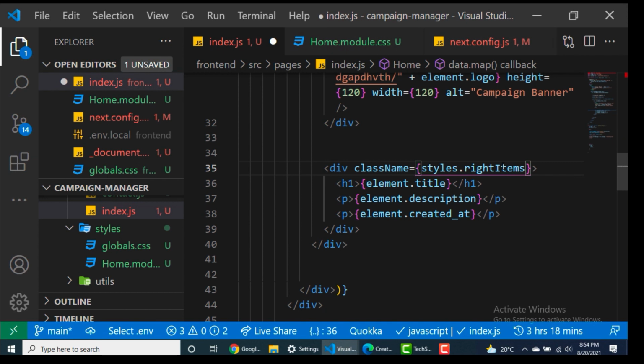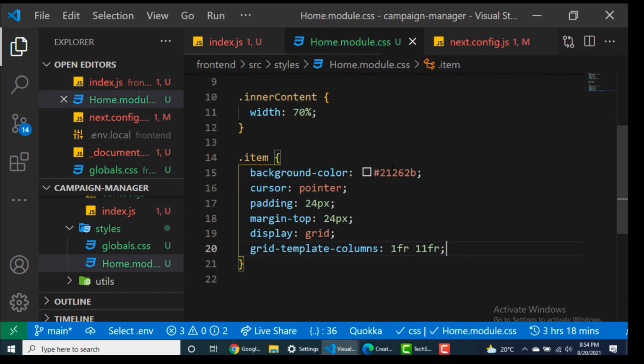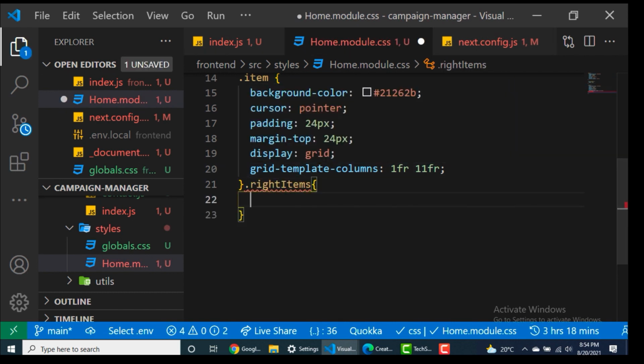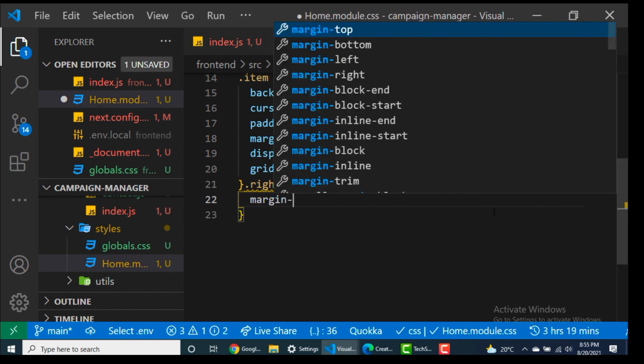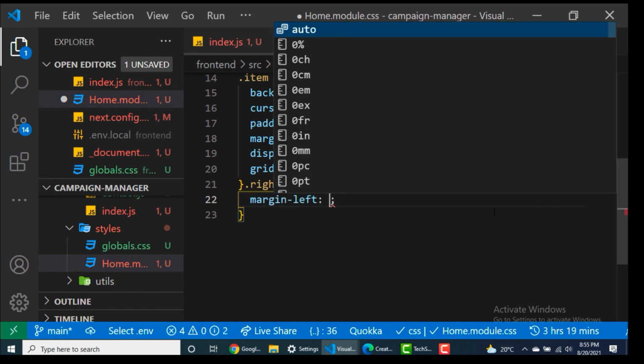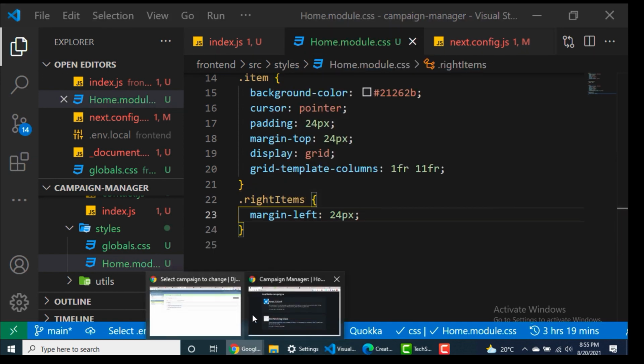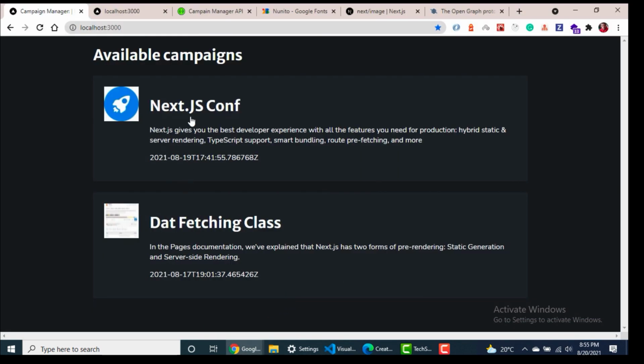So for this, you can just copy this inside home, then down here you can have rightItems, and basically what we need is to specify a margin left. So let's set that to 24 pixels. So if we check that, you can see that we got the space.